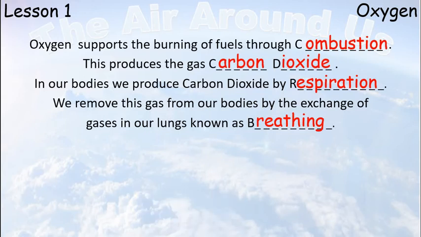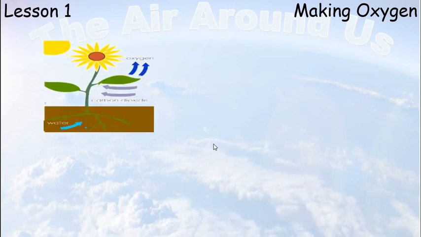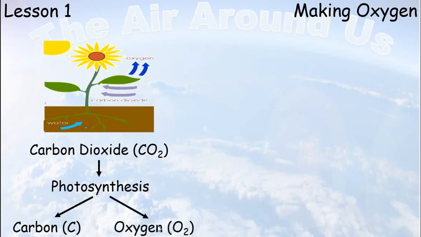So we're going to be talking about oxygen, so we're going to make it first. In nature it is made by living things, by plants. That process is called photosynthesis, where it takes carbon dioxide and breaks it down from the carbon and the oxygen within it into the carbon, which is absorbed by the plant. That's how you make it grow, and the oxygen, which is then released into the environment. So photosynthesis in nature will break down carbon dioxide into carbon and oxygen. Carbon is absorbed by the plant and the oxygen is released to the atmosphere.